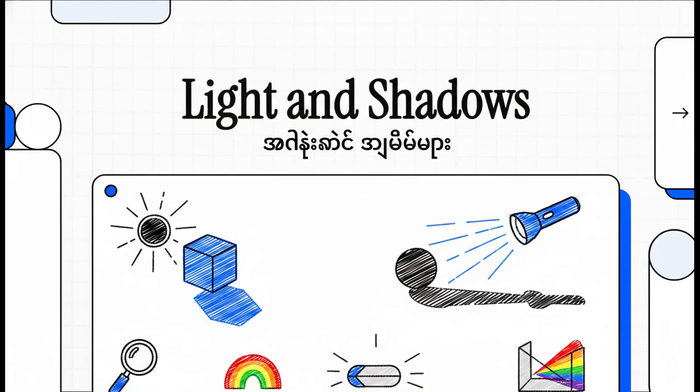We're diving into a really fascinating scientific phenomenon today, one that, well, literally follows us everywhere we go. We're exploring the world of light and shadows. And as a bonus, we're building our scientific vocabulary bilingually today. So we'll be learning the Myanmar term, alin nit idiot nya, right alongside the English. It's going to be an illuminating journey, so let's get right into it.